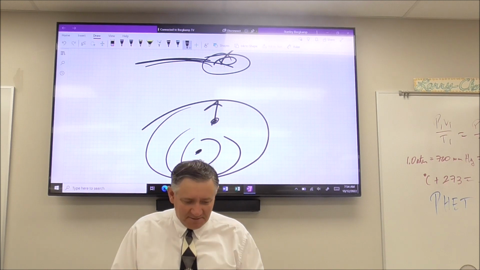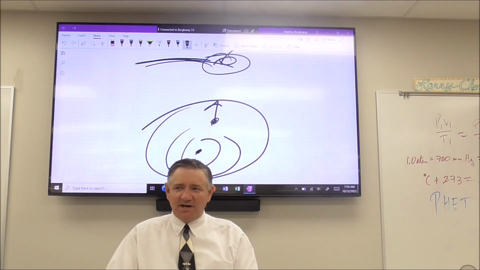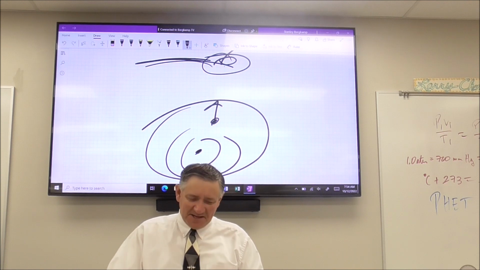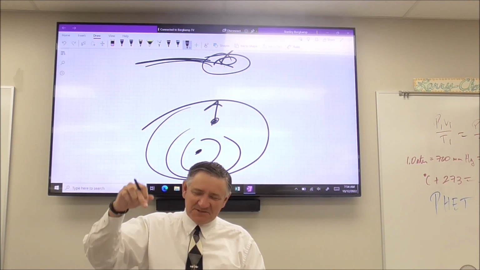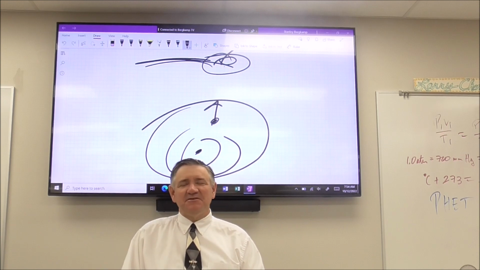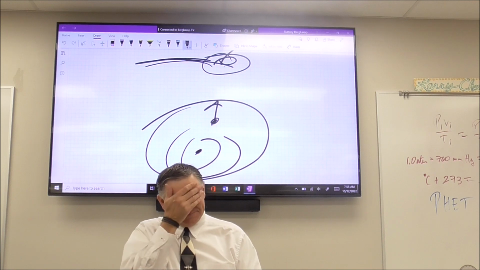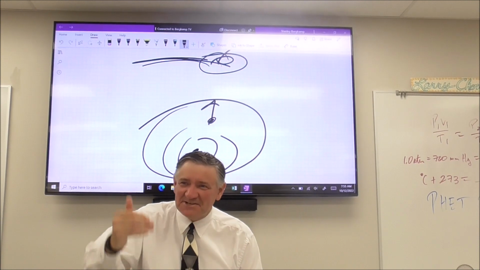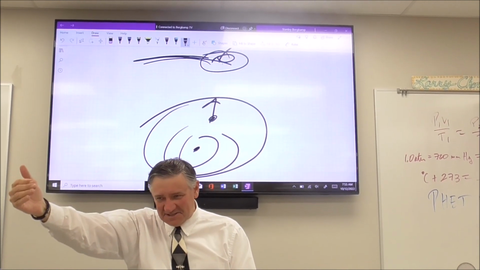17, lose. No, 18. The diagram down below. What's the question? It's moving an electron from a lower energy state to a higher energy state. Is it absorbing energy or giving off energy? Giving off energy. Absorbing it. Yes, because it's going from a lower energy state to a higher energy state.